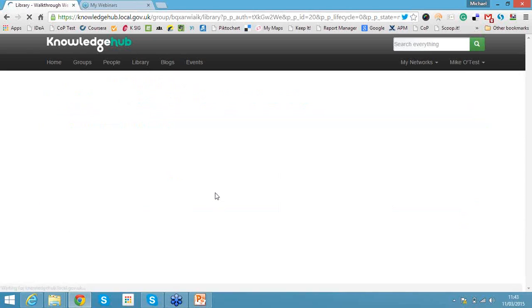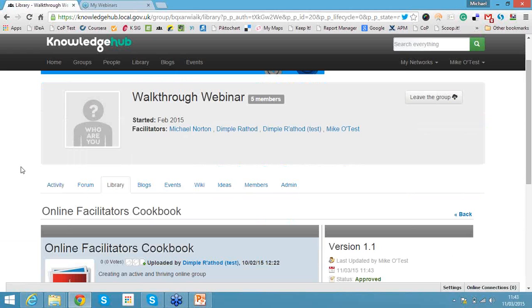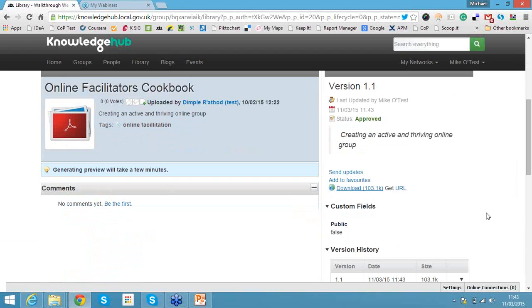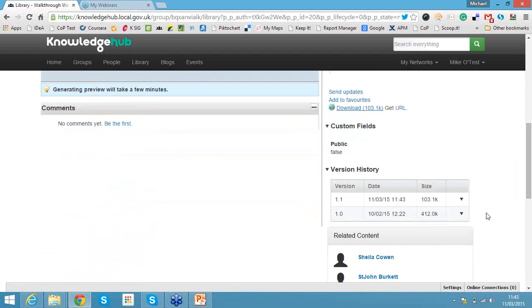Now if I go back to that document that's uploaded, this is an overwritten version of the previous one, it tells me it's now version 1.1. And what it now gives me is different versions of this document. So if I want to look at the original version, I can click the button and I can view or download the previous version. There's a new function that we're hoping will come in the future that will allow you to compare it, but it's not going to be ready for a while.